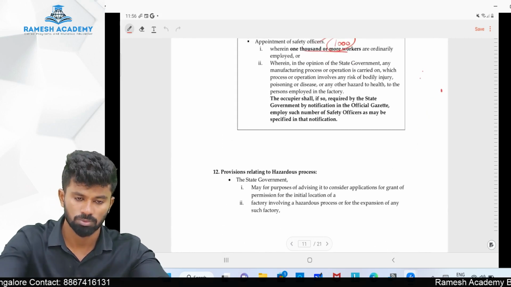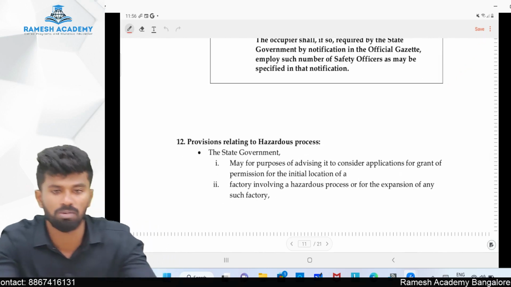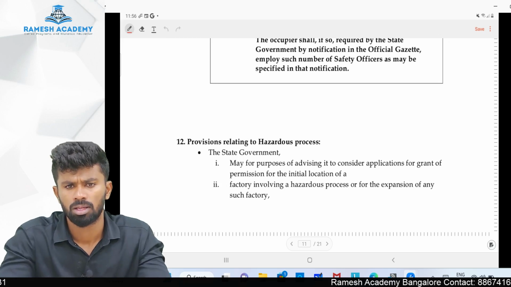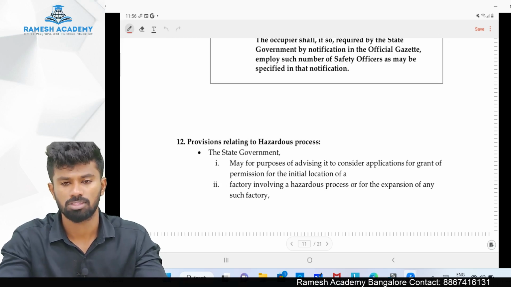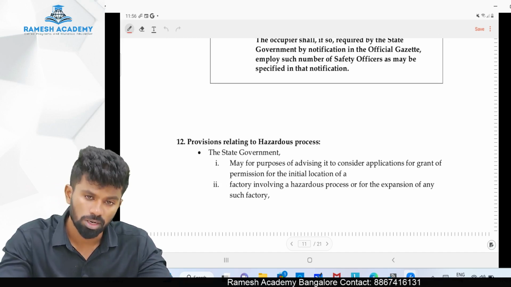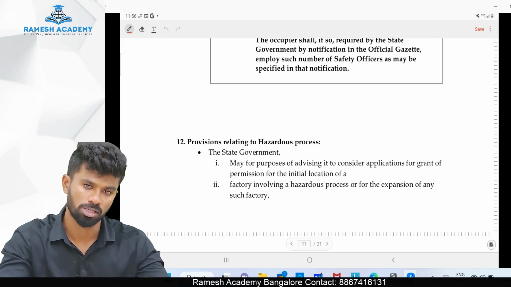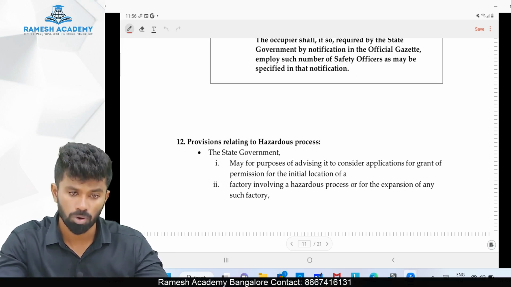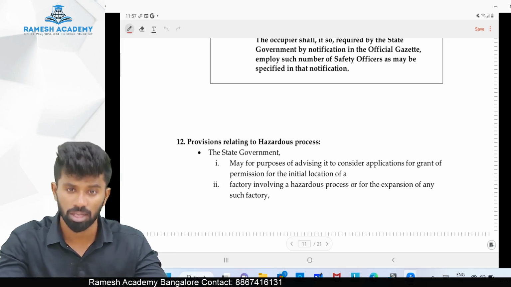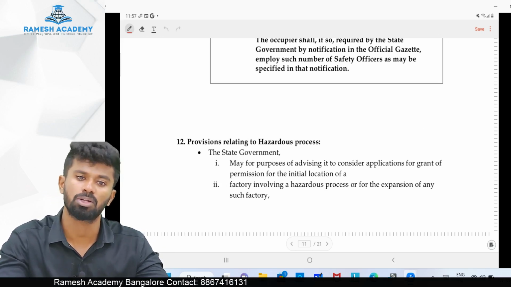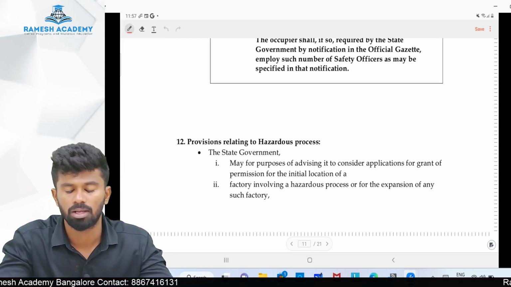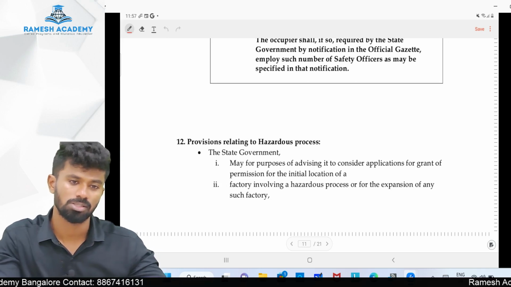hazardous process. What process? Hazardous process. We have discussed what are hazardous industries or hazardous activities. Any manufacturing process specified in Schedule 1, where the raw materials used, intermediate products, finished goods, byproducts, effluents or wastes, if not handled with due care, may escape and cause injury to persons' health, or may pollute the environment. Then it is considered as what process?